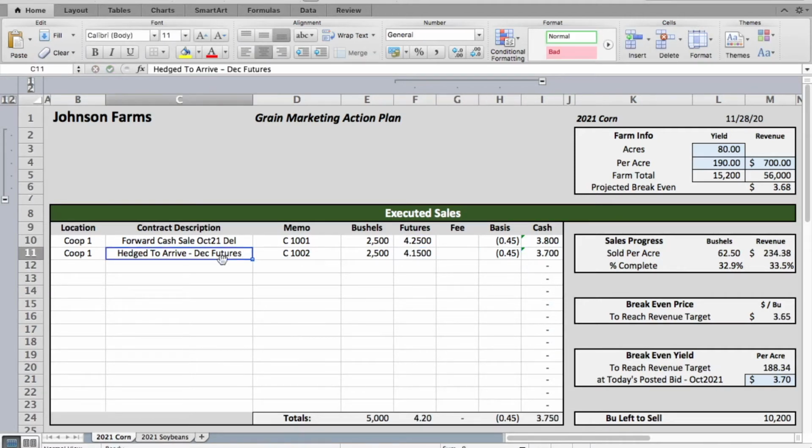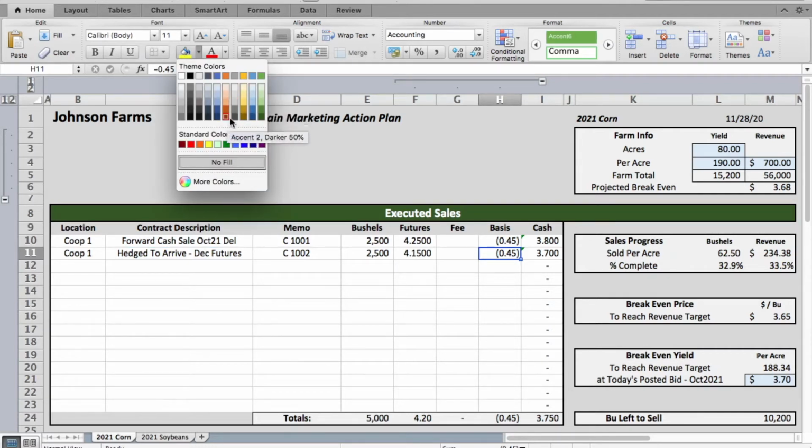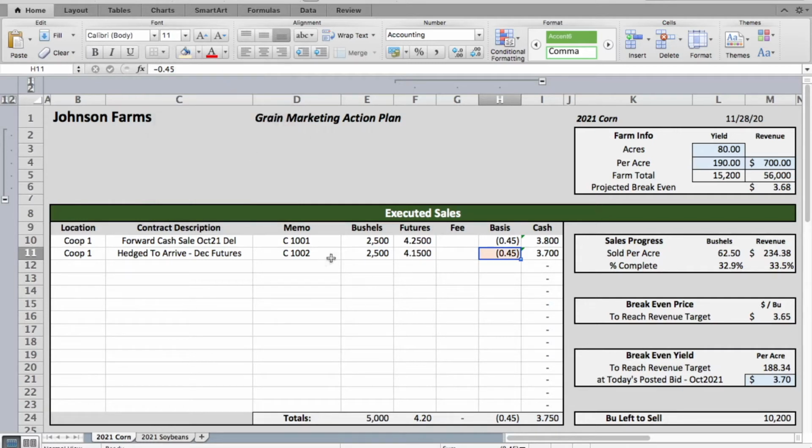Now on a hedge to arrive, because I'm calling it a hedge to arrive here, the assumption is I haven't set basis, so basis is still open. So what I like to do on anything that's variable, change the fill color to an orange or a yellow, something that will indicate to me that that is not set in stone yet. If I left it white, then it's locked in. But if it's a color like orange, that's triggering me that that's still a variable floating number, that when I bring this open in 2 weeks and I want to check, I want to pull up the website and say, oh, basis has gotten better. Now they're 40 under. So if I set that today, it'd be 375.